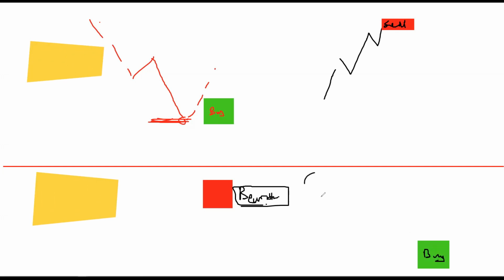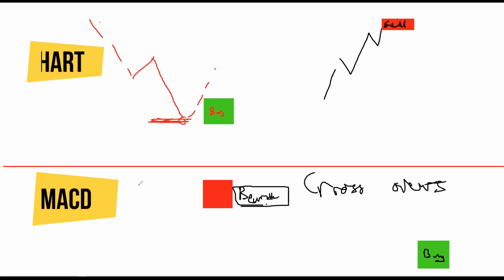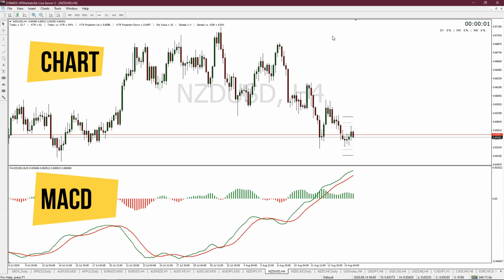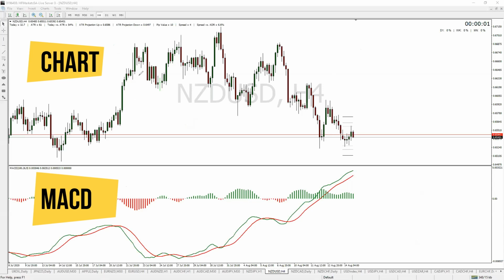These are crossovers. That's what you're looking for, crossovers down here on the MACD. Okay, sounds easy, right? Let's see if we can look at a few examples. So if I go back to the charts right here, if you are looking to sell up there, what do you look for? If you're selling this portion or that portion, you look for a bullish crossover.